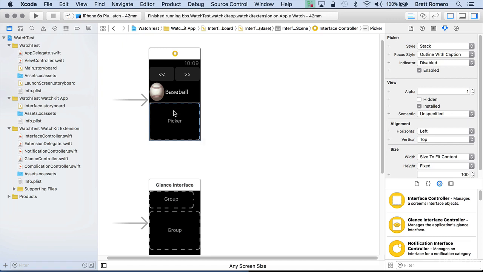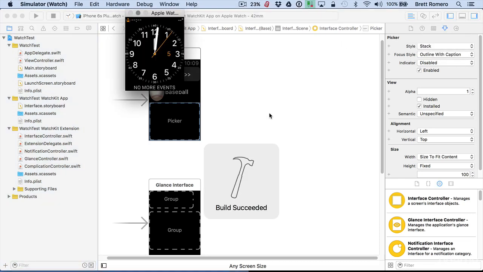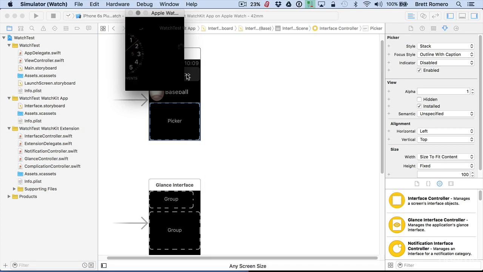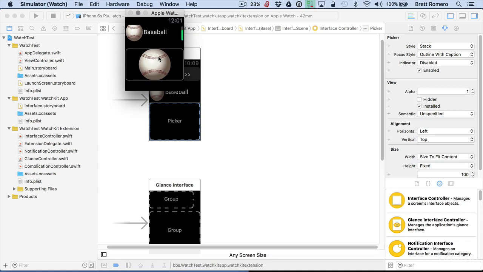And I think also it's a good idea to highlight these pickers so the user will have a good idea of they have focus and they can be scrolled, versus when they're outside of the picker and can scroll the main scene of the Watch app. So once again, this is what that will look like. Right now, I'm scrolling the main scene. The picker's not highlighted. Highlight the picker. Now it's being scrolled. I click out of it again up into the Watch app.